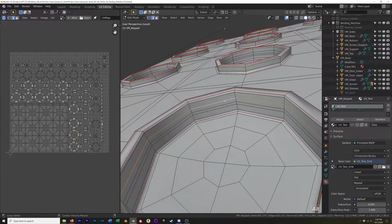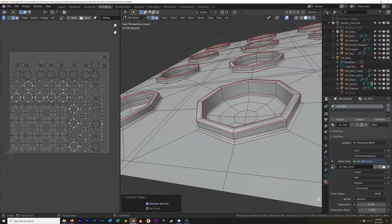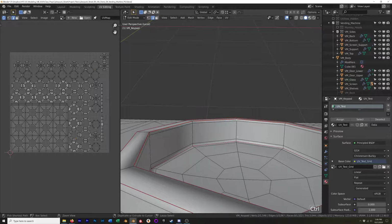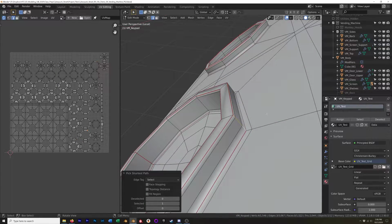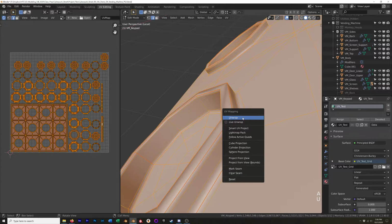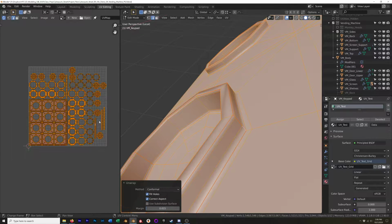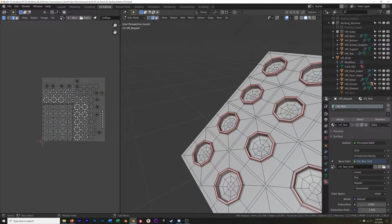Okay, so we'll get rid of the extra edge loops first, dissolve those edges, and then kind of swing around to this side. At the bottom, we're going to grab those 3 edges and mark that seam, and grab these 3 edges right here on the top side, on the outside, and mark that seam. Select it and unwrap. See, now we've got 2 more vertical islands here. And we'll keep going, and then we'll come back and we'll talk about the buttons here last.